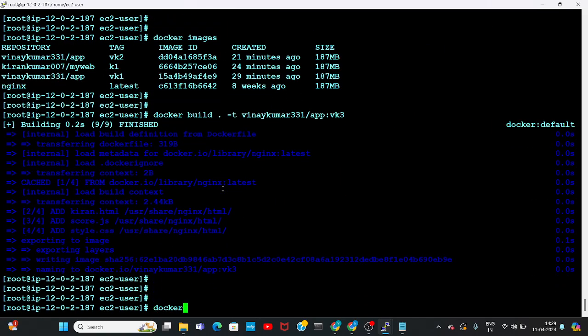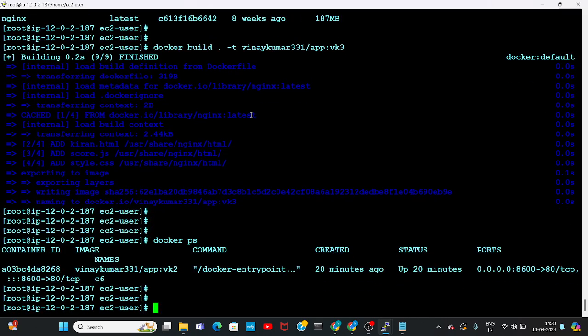Now I need to create the container. Docker run --rm -dit --name c3. Actually, wait, I need to see what containers there are.